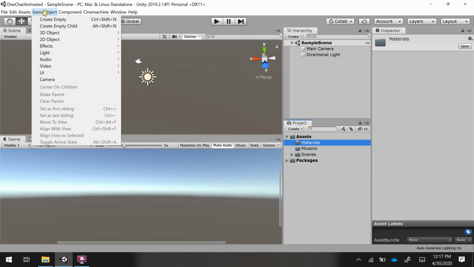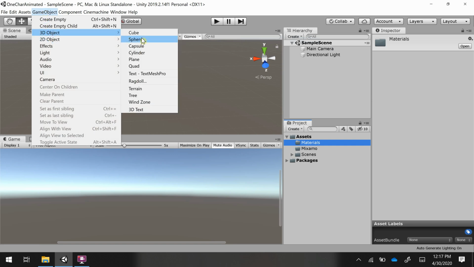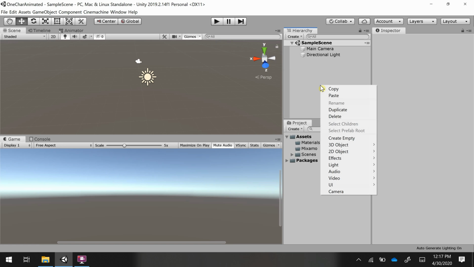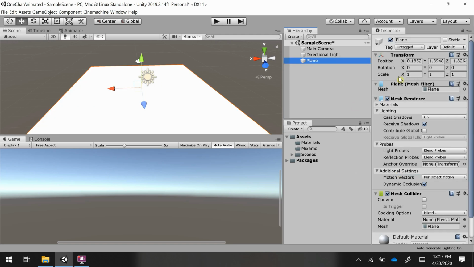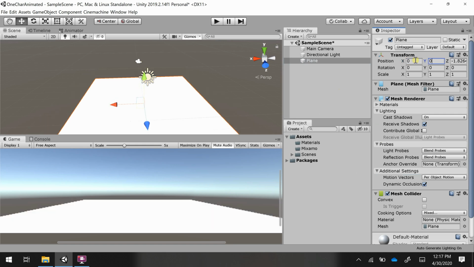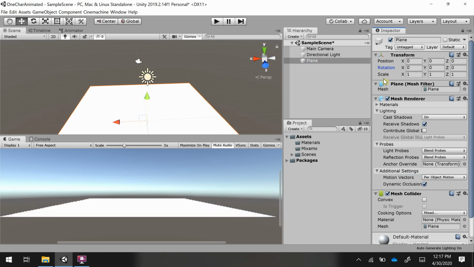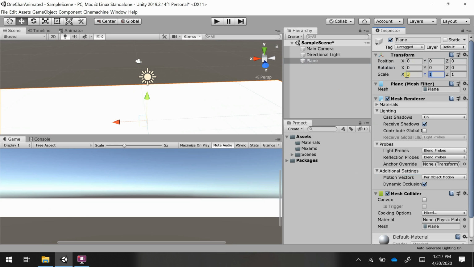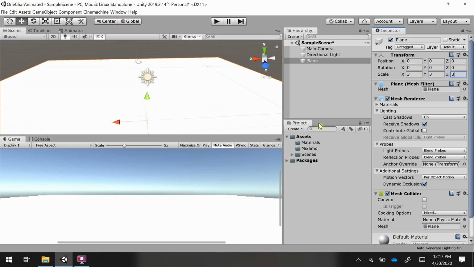You can put a plane in by either using the GameObject menu and going to 3D Object. I typically will right-click in the hierarchy instead. I find this quicker. So if you right-click here, this menu pops up, and you're going to go down to Plane. Then it's a good idea to zero out your plane or position it at 0. I'm also going to make mine bigger because I don't want to be limited. Of course, I could come back later and fix it too.